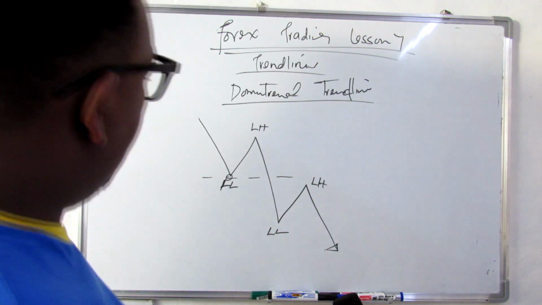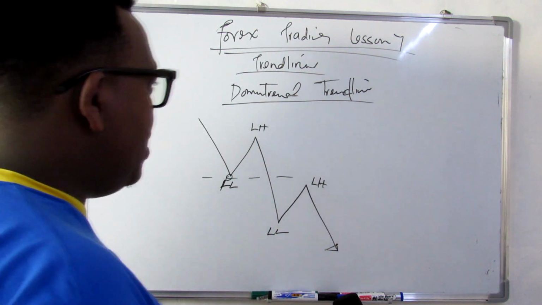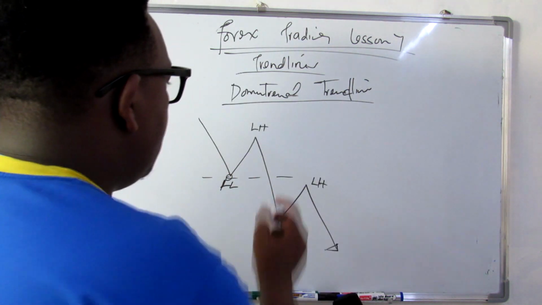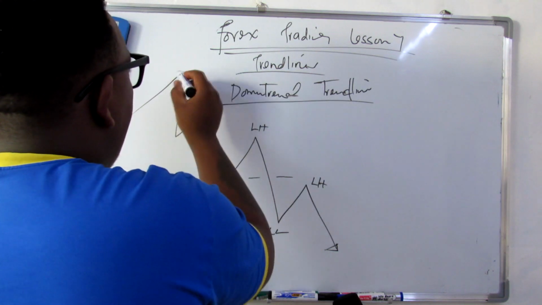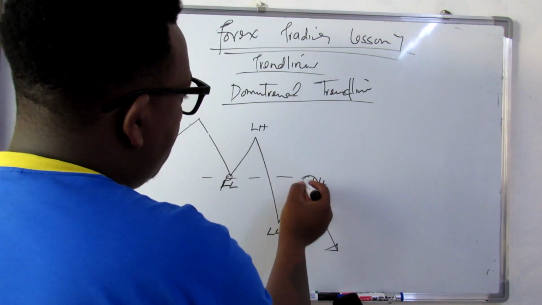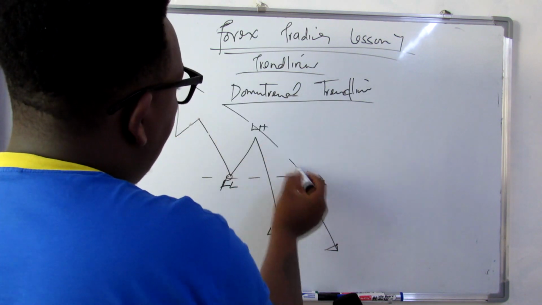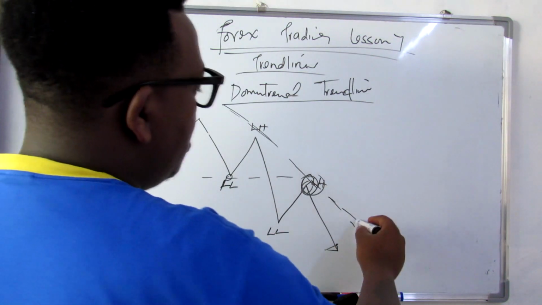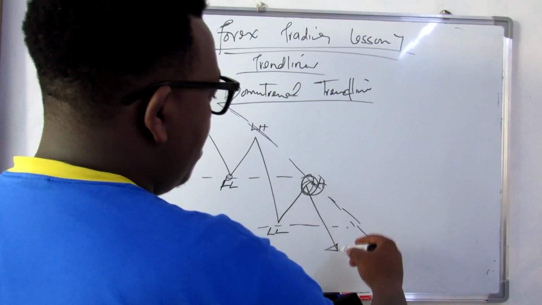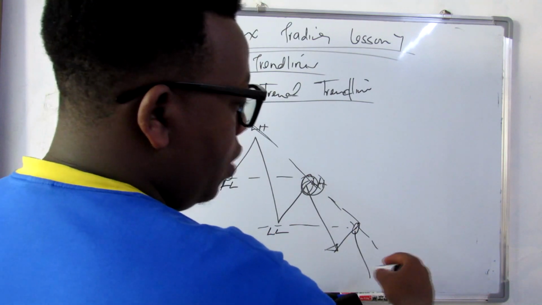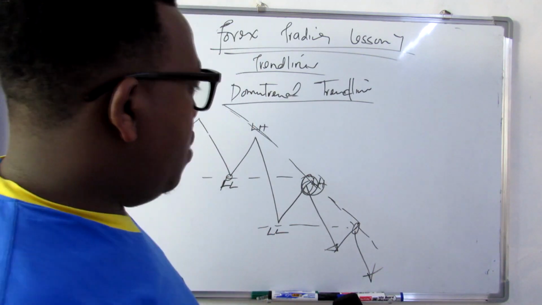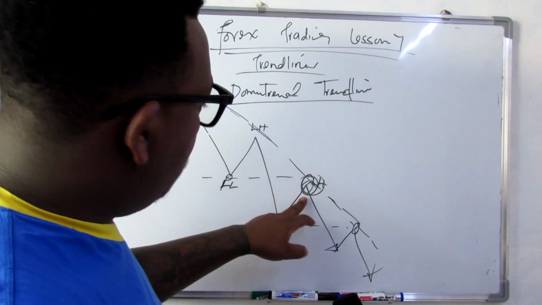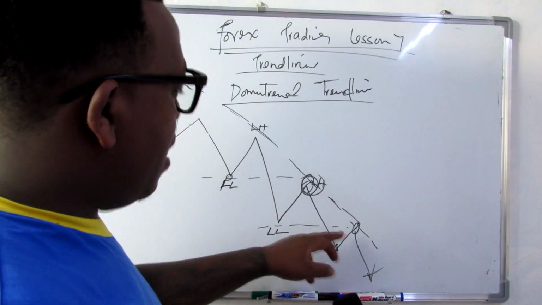So for this case, as I said, you need to make sure that the trend line is touching 2 points. Since the market is unfolding downwards, we can make sure that the market touches right there for the case of the trend line, and then we draw a line like that. Make sure it touches at least 2 points. We're expecting that after it breaks these, the market comes here and then keeps going down. So it's important for you to know which are the main points that you respect on the trend line, and how the market is unfolding downwards.